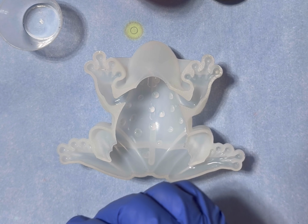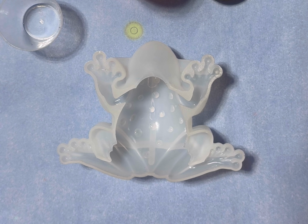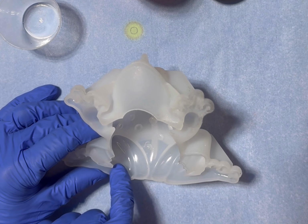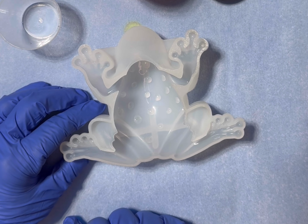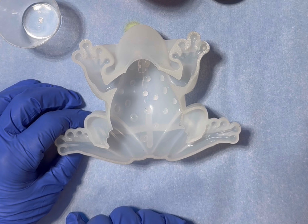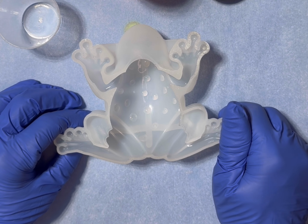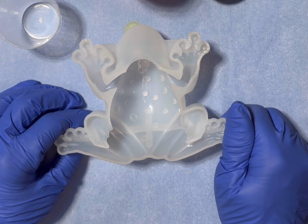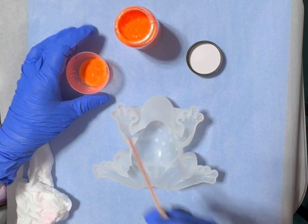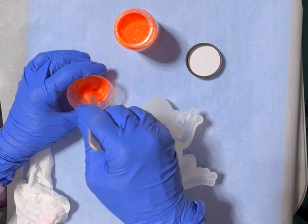And then I'm gonna come in with, this doesn't really match, does it? I'm gonna have to do the whole leg. Or maybe just to this joint. Unless I use the orange glitter and pour. I don't want to really pour it clear though. Let me think on this. Okay, I need to come up with a plan before I make my video and stick to it, but my problem is I'm always changing my mind.